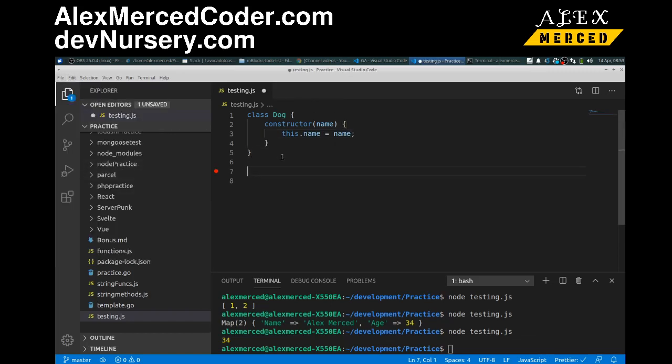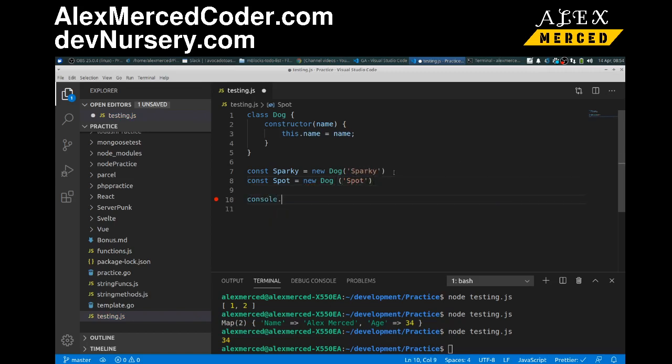So if I need a new dog named Sparky, const sparky equals new Dog Sparky. And we'll say const spot equals new Dog Spot.